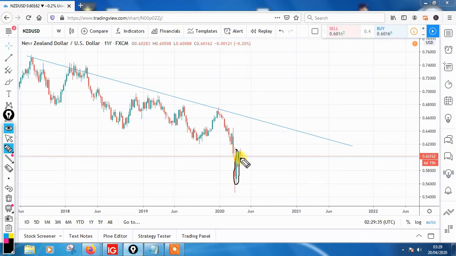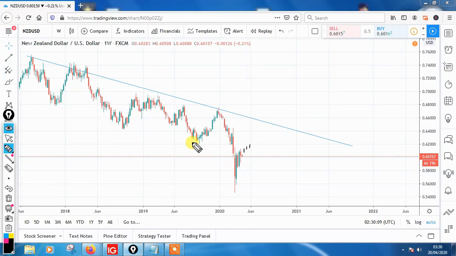In the last few weeks we had a nice bullish candle followed by a bearish candle, and then a bullish candle again, and for the last week we closed as a sort of hammer candle in here. See this hammer candle, and we're going to see what happens this week. It's only early Monday morning. The way it looks, the price has enough strength to push higher. It's just a question of where the price wants to go.